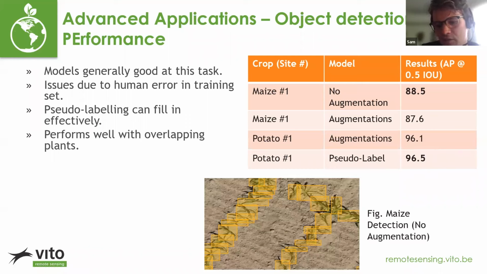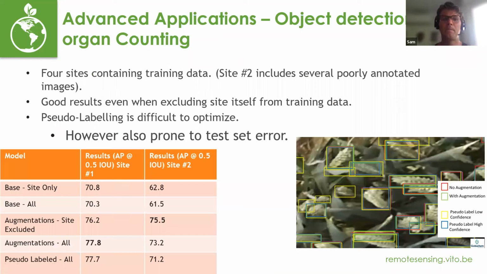And so here's another figure of maize detection, and even at the base level, you can see that it starts to predict very well, even with overlap, which is also what we saw earlier. For other things, organ counting, of course, can be a bit more complex, since you're looking at these dense, kind of noisy images with lots of leaves in the background, lots of overlapping objects, and often even smaller than before.